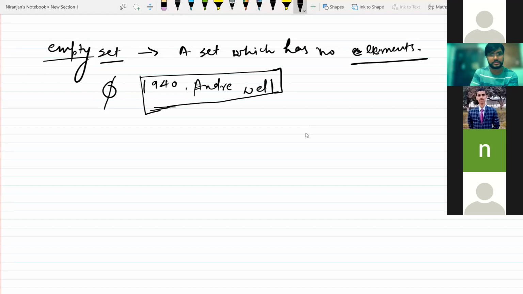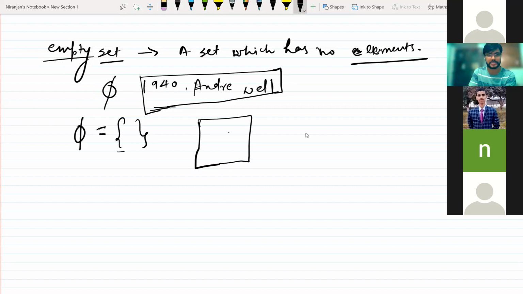Now, this symbol has the same meaning as this symbol, because we represent a set with curly braces and we are not writing anything inside it. Like I just said in the box method, if you look at a box which represents the empty set, there should be no section inside of it. If you open this box, you will get nothing. So if I ask what is the cardinality of this, you should say 0.